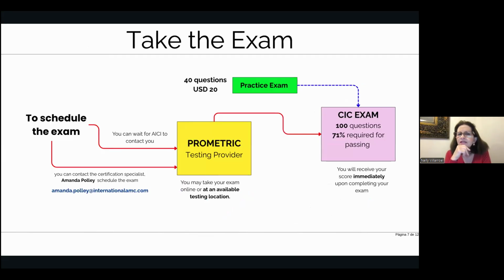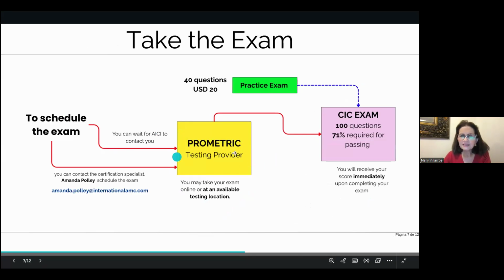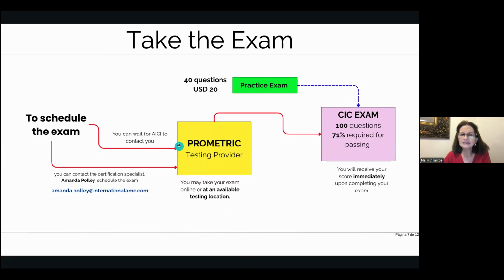When you decide to take the CIC exam, now you have the possibility to take it in person. This company, Prometric, is the testing provider, and it is in New York.